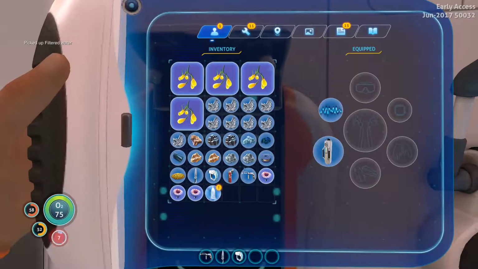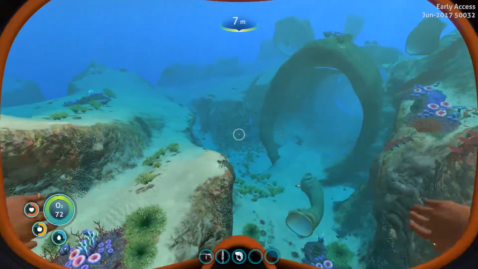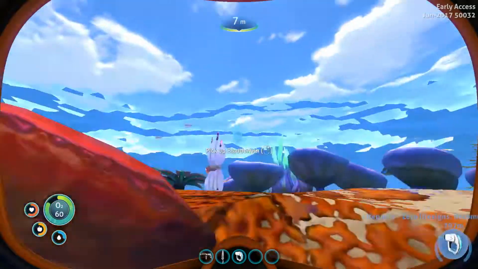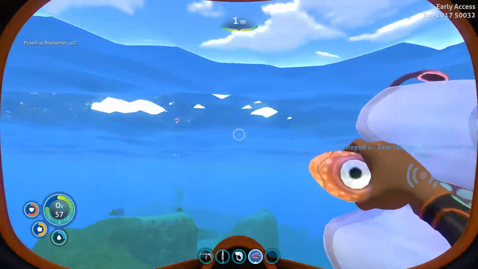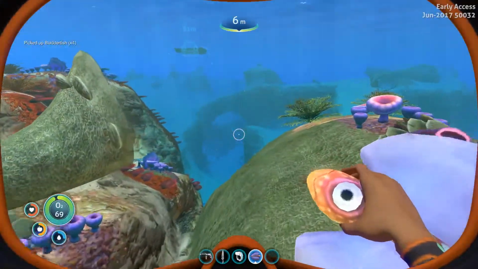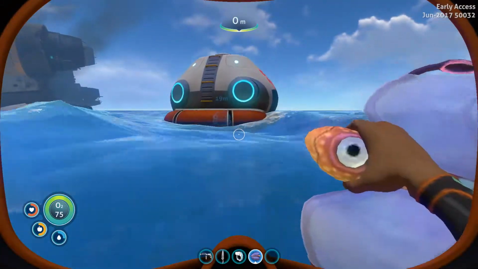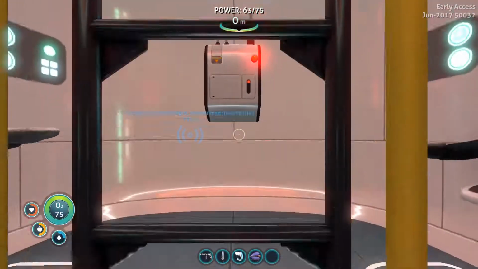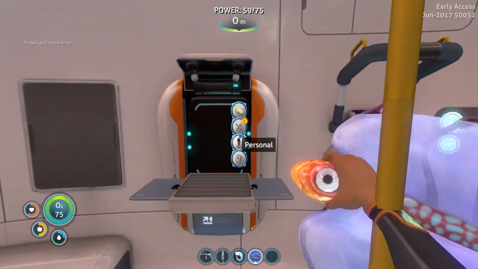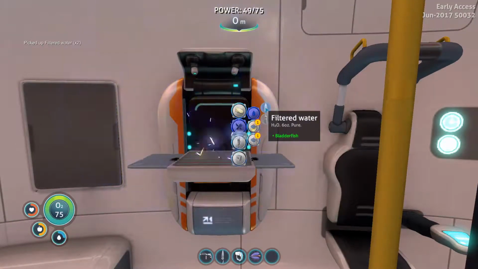Hallelujah. Vital signs stabilizing. Okay, I need to. Oh my god, I need to move back. Alright. Bladderfish. Nice. Alright, now we've got a bladderfish, we can make a bit more water to keep us going for a bit, and then grab a bunch of water. One more should do the trick.